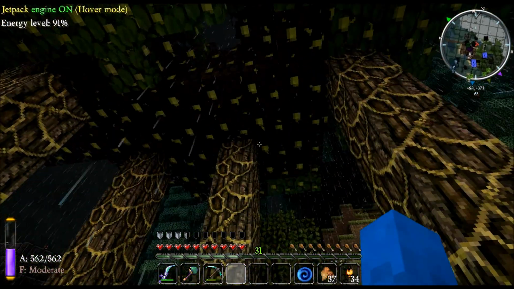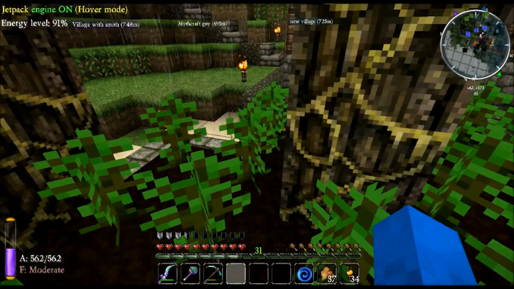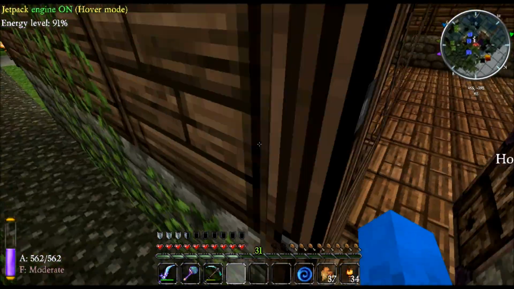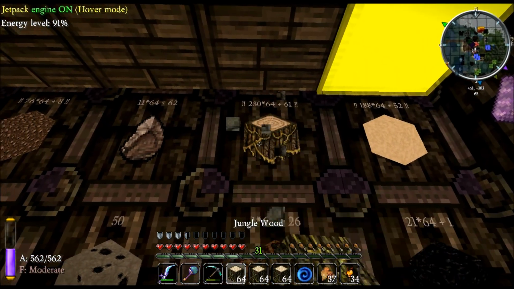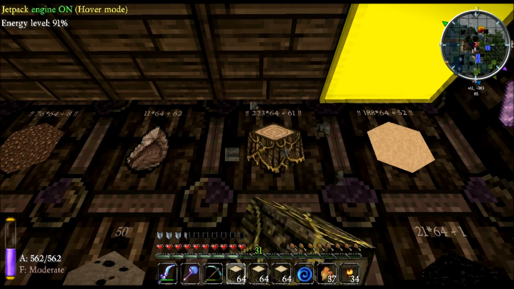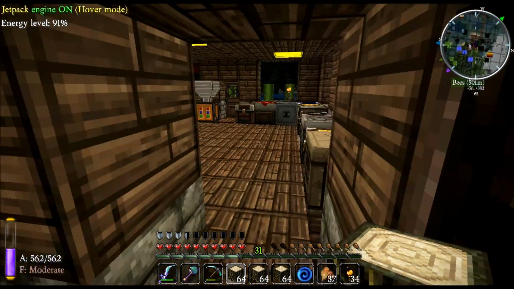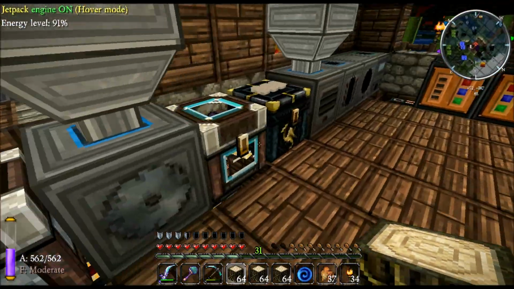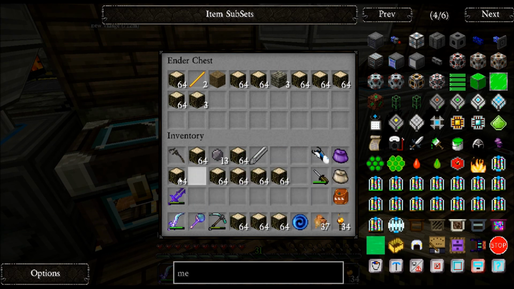So let's grab a few more of these stacks here. Not like we have plans to ever use that much jungle wood. I primarily made them just to show you and to get the saplings to make my biomass.